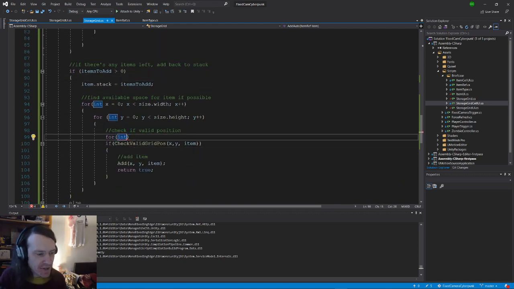Check if valid position. So we're going to iterate through all of the different rotation values for each cell. So let's do that: for int rot equals 0, rot plus plus, rot is less than 4.